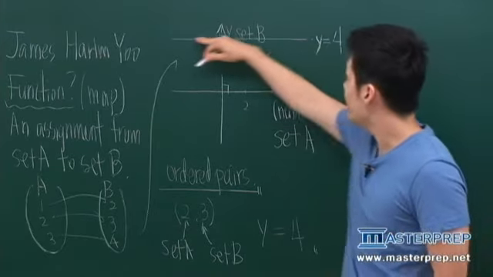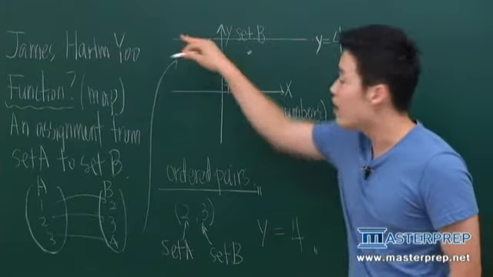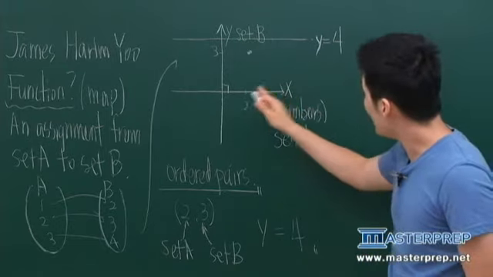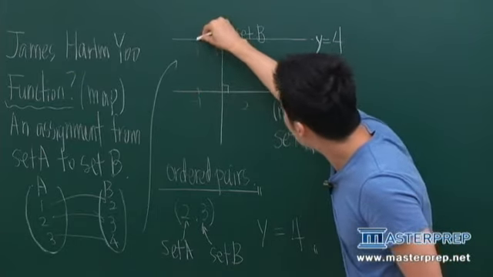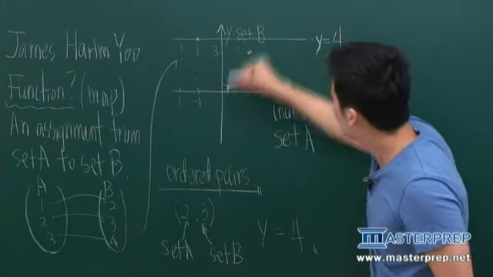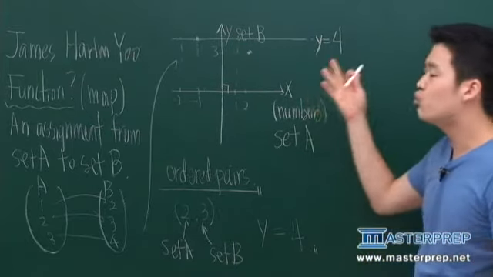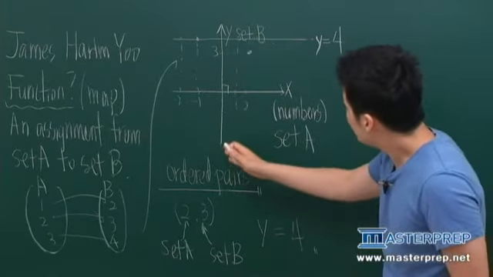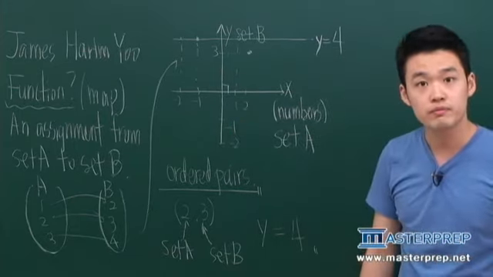So we draw this line, perpendicular to the y-axis, and we call this y is equal to 4, and that is a function, because for any numbers in set A, for -1 we create this point, and for -2 we create this point, and for 1 we create this point, and those numbers are in set B, right? But what about the range of this function? What is the codomain of this function? As you can see, -1 or -2 is not in this function, right?